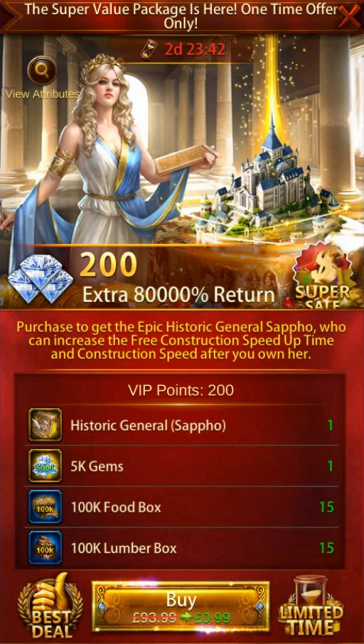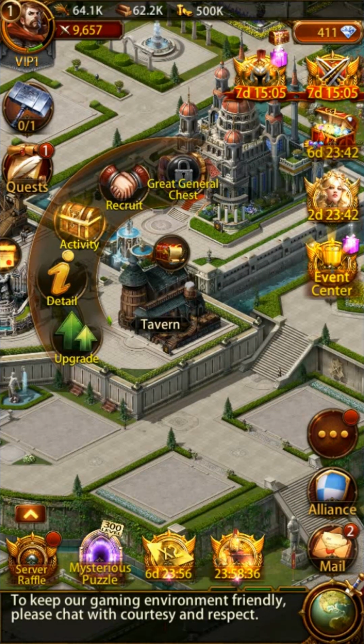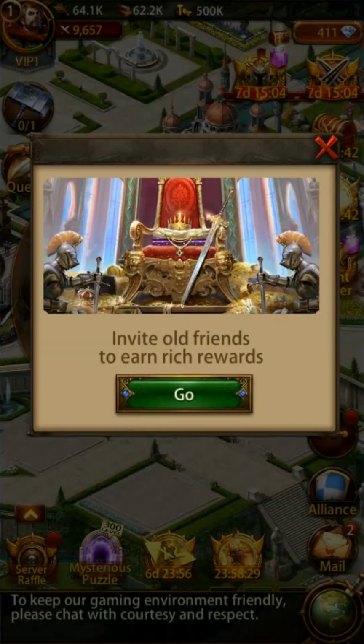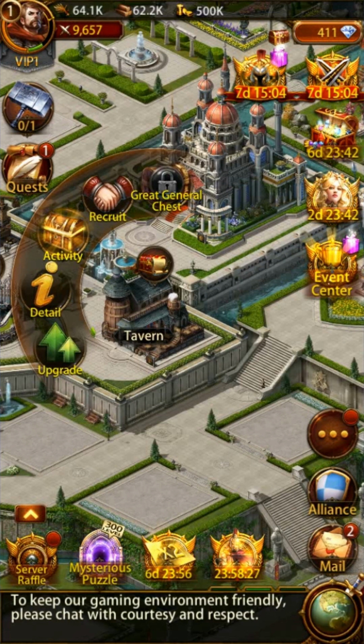So we're going to get some pop-ups from time to time. That's fine, just exit those. The pop-ups are just packs. They're wanting you to buy things in the game. That's obviously how the game makes money, so we can't blame them.